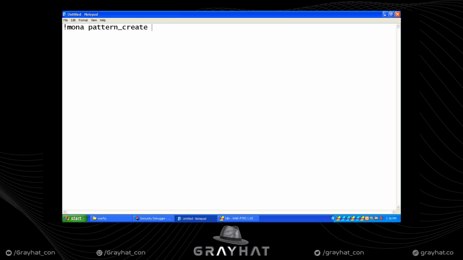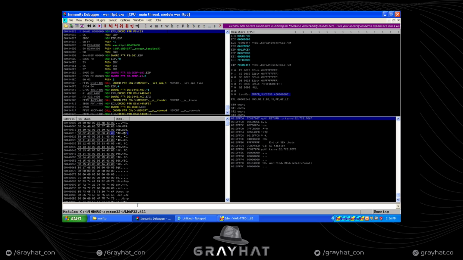We'll use Mona a fair amount in this class as we do the exploit development. It has commands for a lot of useful tasks that make exploit development a bit easier. So we want to tell it to create a 1100 character pattern. We're going to replace that 1100 A's with this pattern that is going to allow us to see where our saved return pointer overwrite is in just one step instead of having to break it down into multiple steps like I showed you in the previous video. So I'll just paste that in.